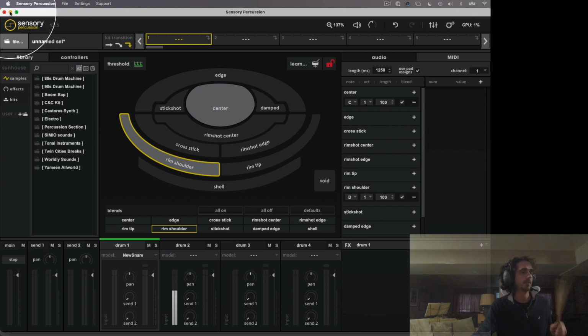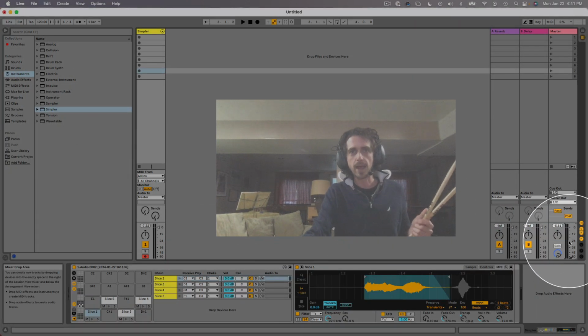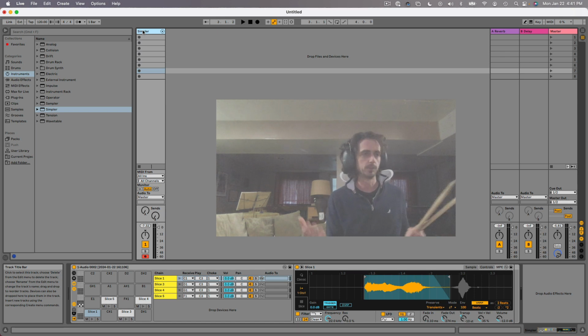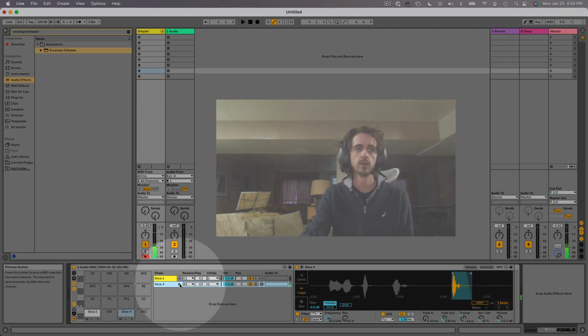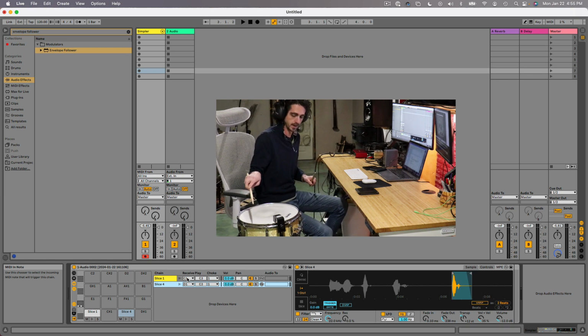So now I'm going to just minimize my Sensory Percussion software. You can't close it. If you close it, then it won't work. I'm going to turn my master volume up on my Ableton session. So I have pre-made an instrument in Simpler, just using some simple voice samples that I put together about 2 minutes ago. So right here, slice 1 sounds like this. It's being played by MIDI note C1, and then slice 4 right here says Jason. And that is being played by D1. If you'll remember, back in the Sensory Percussion software, I mapped center drum to C1 and then rim to D1.